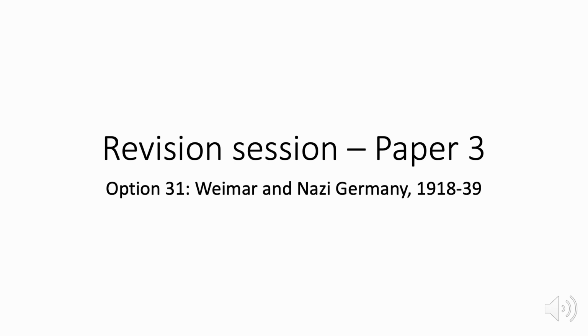Hello there and welcome to a revision session which will be recapping the key structures needed for your Paper 3 Edexcel exam. So for option 31, Weimar and Nazi Germany 1918 to 1939. In terms of this session, I'll be thinking about how we approach the key questions on the exam.